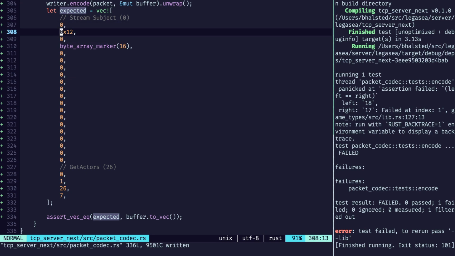All right, let's just change this to hex. It should just be 18.